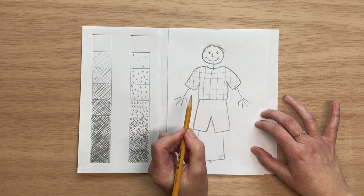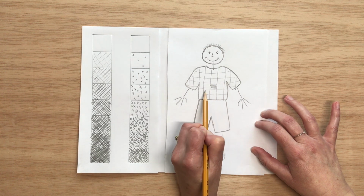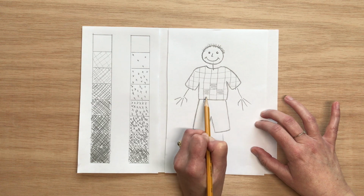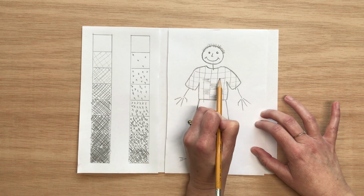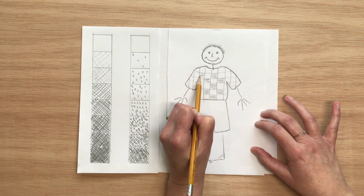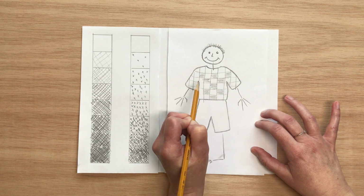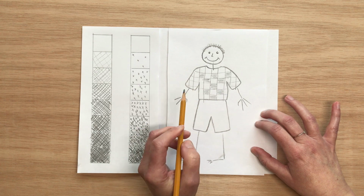Then if we want to make it even more interesting, and I'm not going to color all of this in, we could put a checker pattern here. These are more lines. These are horizontal lines. So notice how I'm filling every other one like a checkerboard. You could keep going with that. You don't have to put horizontal lines in here. You could draw anything that you wanted to.